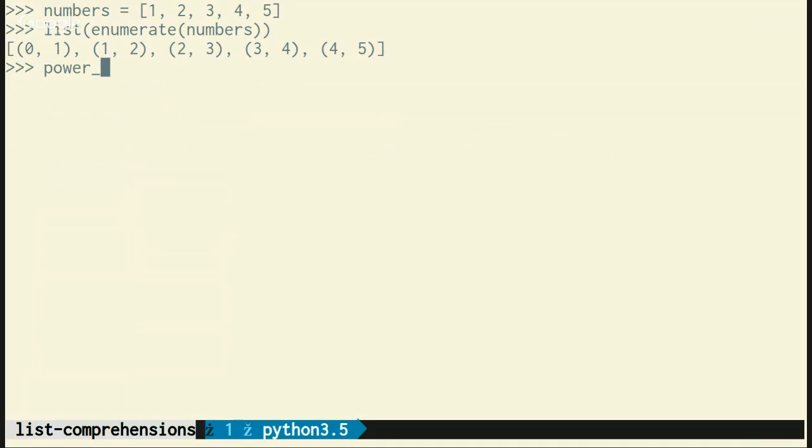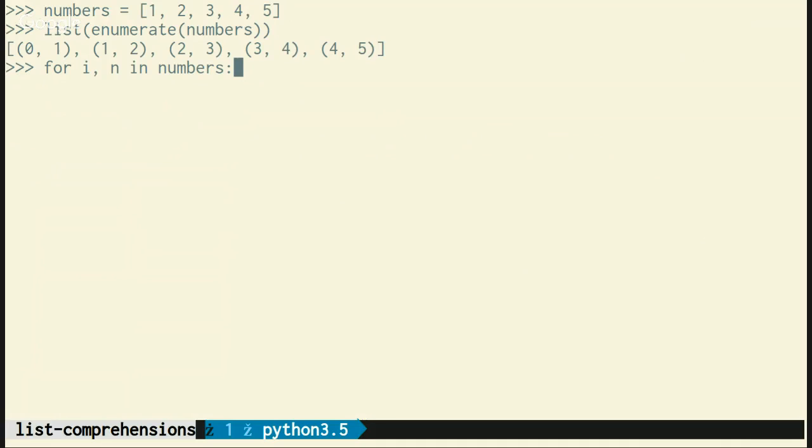Oops, typing in the wrong window here. So if we would write this as a for loop, we could say for i, n in numbers. So we can actually do tuple unpacking in that for loop, which means we're taking each of the values and unpacking them into the first one and the second one, and it has to have exactly 2.